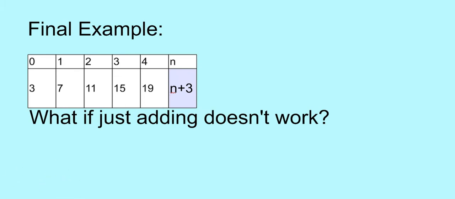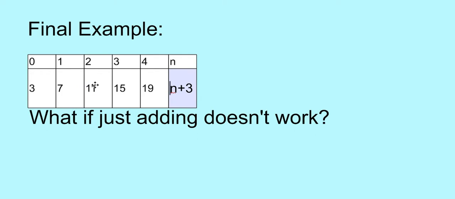And so in order to go from 0 to 3, I know that I'm going to add 3 to n. The question becomes, does that work for the other numbers? Is 1 plus 3 7? 2 plus 3 11? That doesn't work. But I know the plus 3 is right for my 0, for my critical value. In order to figure out what else is being done here, I need to work the problem backwards. I know I took 1 times something and added 3 to get 7. I knew I took 2 times something and added 3 to get 11.